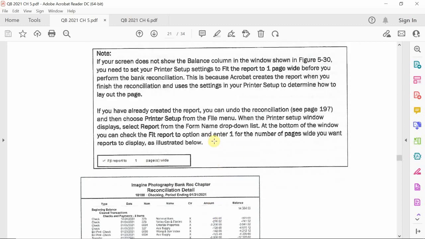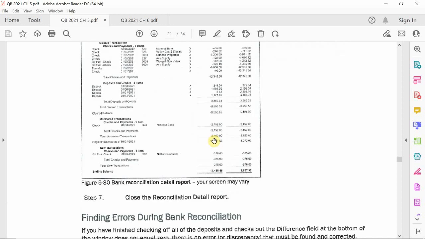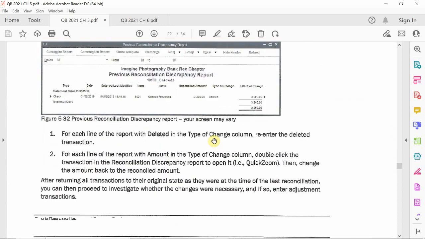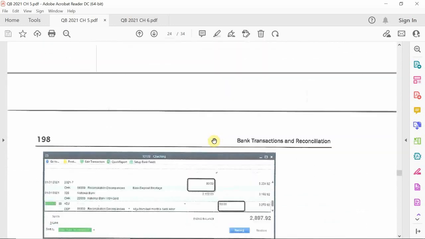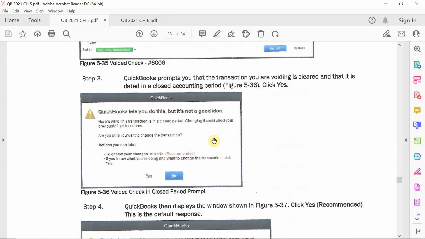So here is a copy of our credit card statement. Sorry, I'm going to have to keep scrolling.